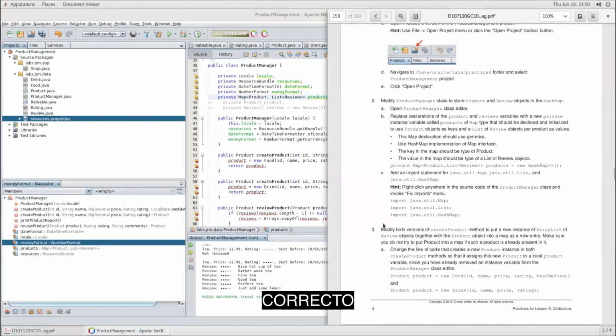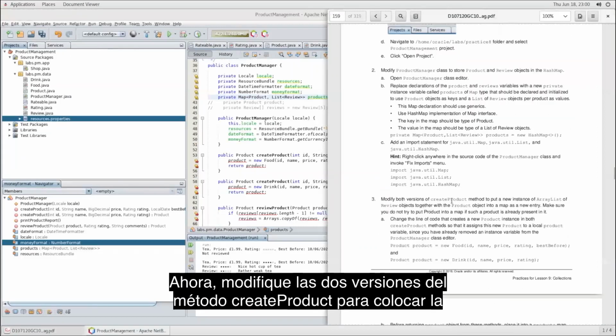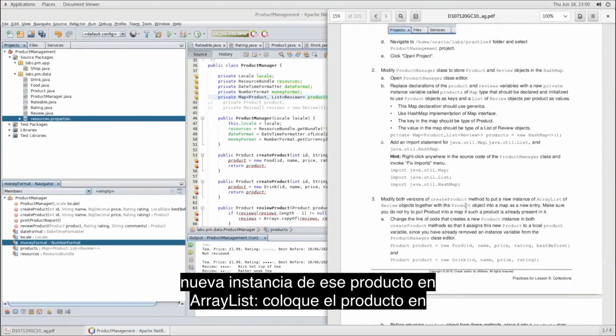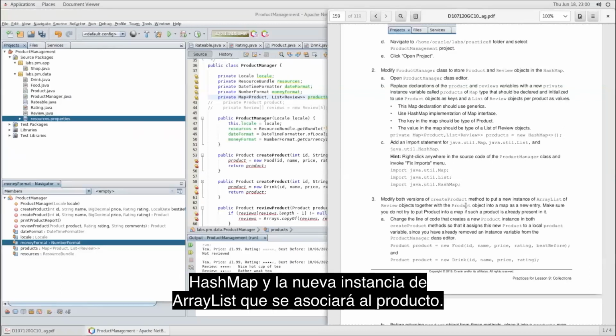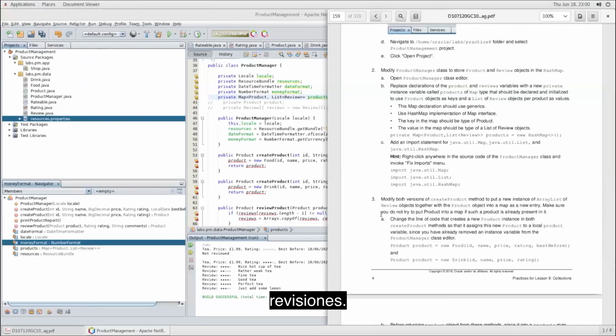Okay, so where do we go now? Modify both versions of the create product method to put the new instance of that product into the hash map, and a new instance of array list to be associated with the product. Our assumption is when you create the product, there are no reviews for it yet.